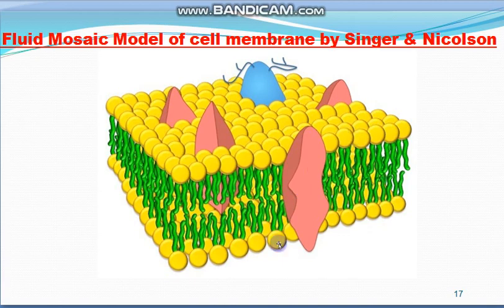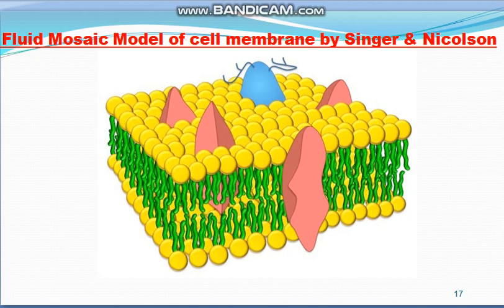This is the protein layer and again this is a protein layer, and these are also the iceberg-like proteins. So it looks exactly like protein icebergs in a sea of lipids. According to this model, the membrane associated lipids are amphipathic, meaning they have polar and non-polar ends, and so they contain both hydrophilic and hydrophobic ends.